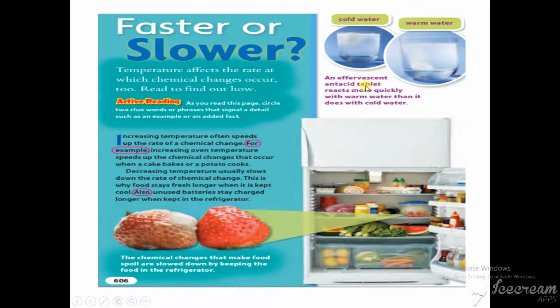An effervescent antacid tablet. Now, what is the meaning of effervescent? You need to underline this word and write it down somewhere. Effervescent in science means fizzing, like the fizzing of your Coca-Cola or Pepsi. Similarly, you have some tablets like vitamin C or antacid. Antacid means it helps to treat heartburn. You put it in a glass and suddenly you see the reaction. Now, where will it react more, in cold or hot conditions? Of course, in hot water it will react more.